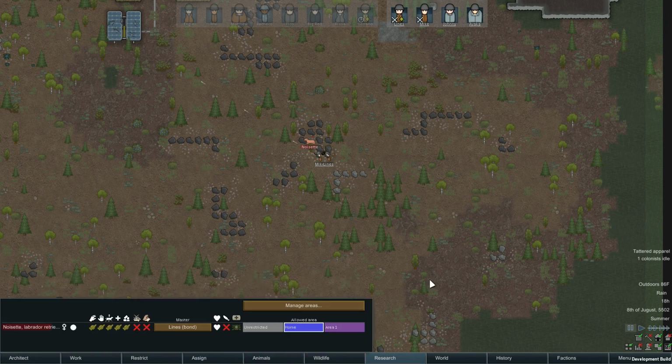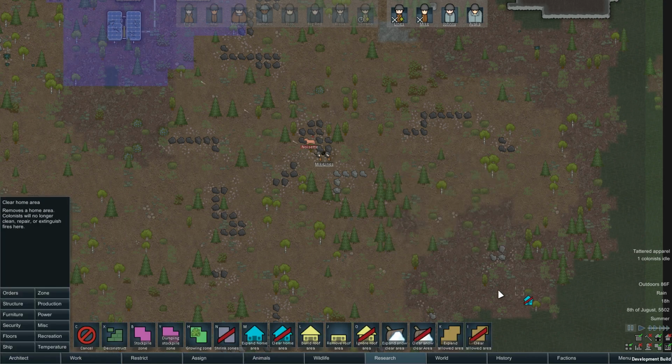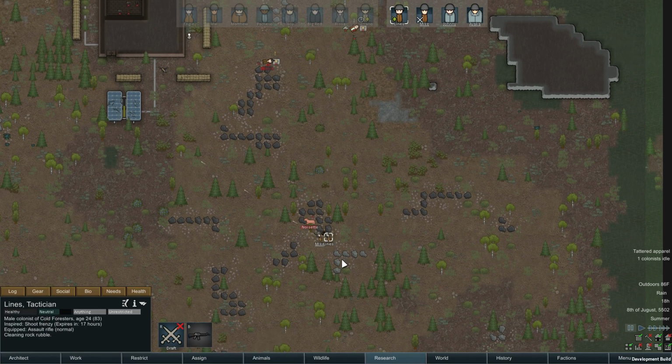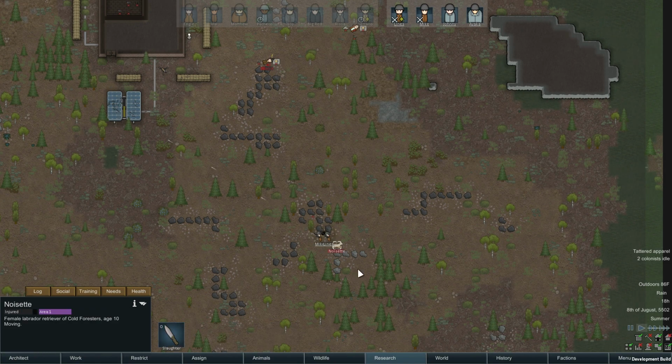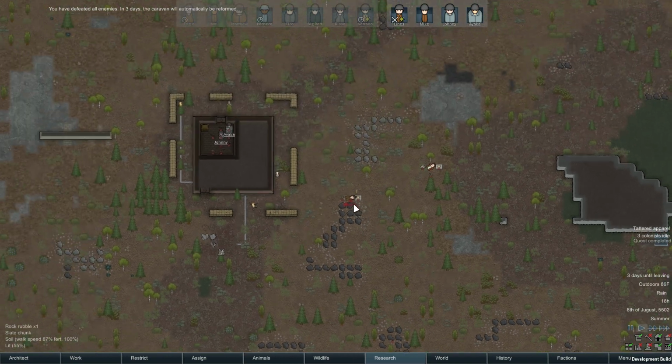Oh crap, this shouldn't be the home area. Clear home area, expand area, area 1. Noise set, go there for now. Lines, redraft. There you go, noise set. How badly did you get hurt there? Just a little gunshot, you'll be okay in a minute.